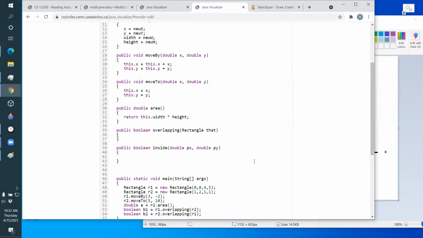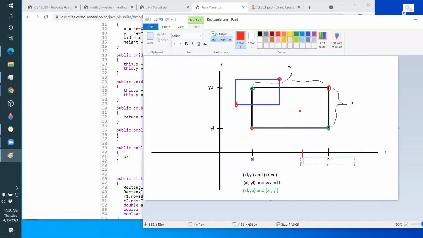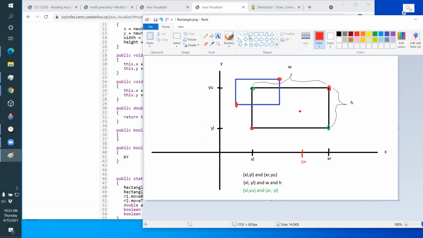Notice that here calling it x was just b. I want the x of the point and the y of the point. So we want px. That's this number down here, we'll call that px. And this number over here, we'll call that py.